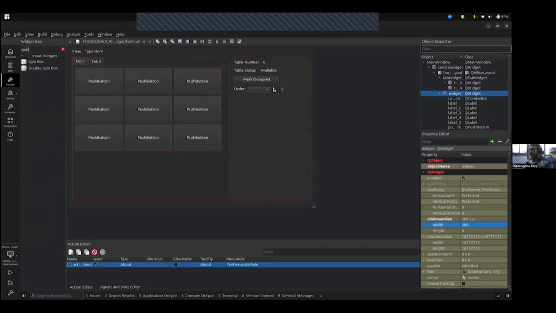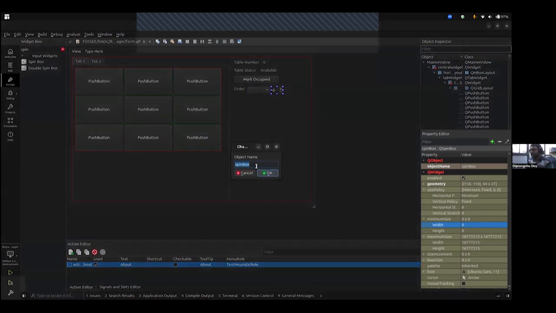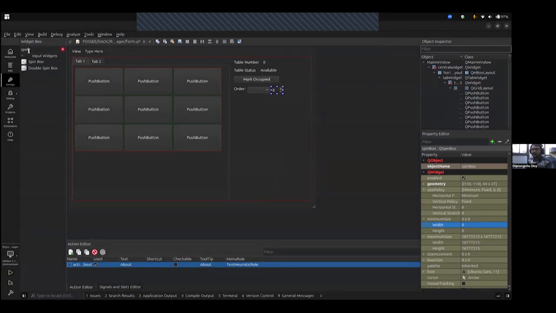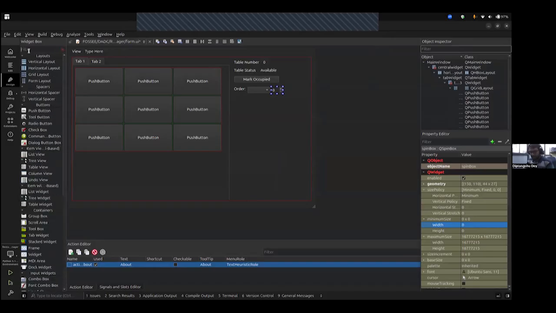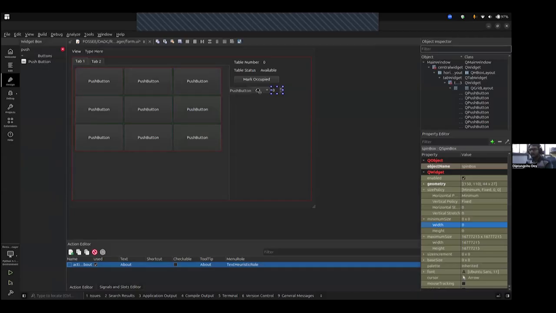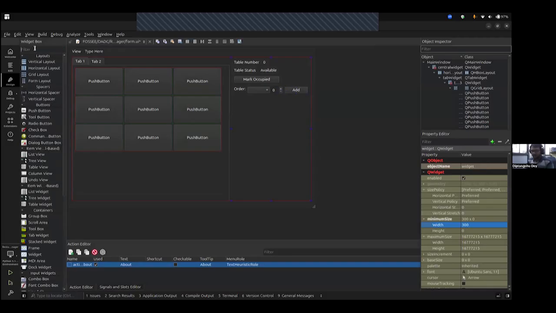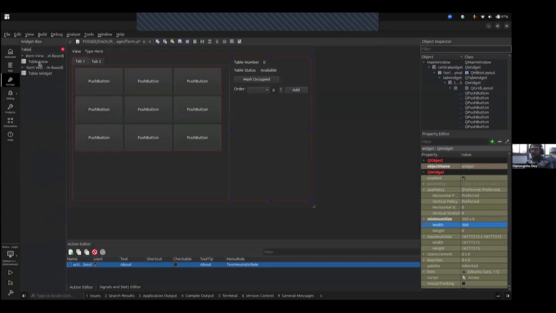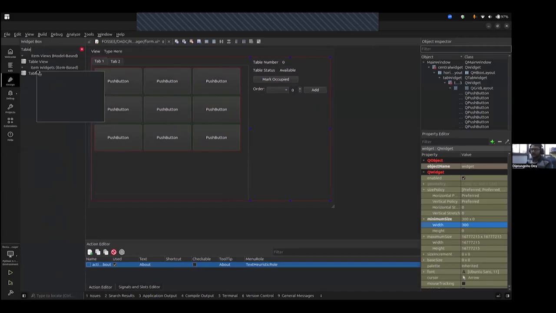Now here I'll be using a combo box and a spin box. So combo box is basically a drop-down menu and spin box is basically a number selector. So you can just enter a number here. And we'll have a push button that says add. Next, we'll have a table to display all the orders that we have here.